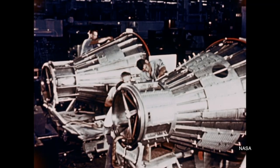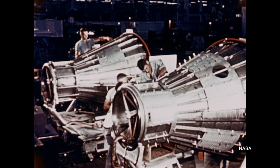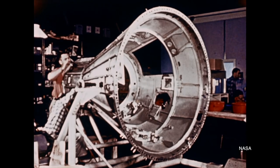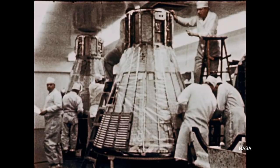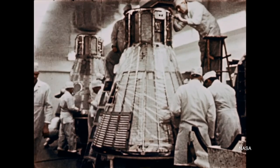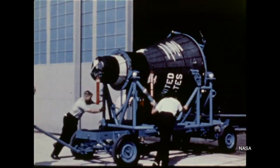When NASA took over the individual bits and pieces of space research happening throughout the country and put them under one umbrella in October of 1958, it also inherited NACA engineers including Max Faget and his research into capsules. Because it was a faster method for getting a man into space, NASA's Space Task Group ultimately chose capsules to be the backbone of the inaugural Mercury program. In January of 1959, NASA awarded the spacecraft contract to the McDonnell Aircraft Corporation, who worked with Faget to finalize the design. What NASA got was a truncated cone with a rounded, blunt bottom, with the astronaut inside positioned on his back in a contoured couch — a setup that offered natural protection from the G-forces associated with reentry.